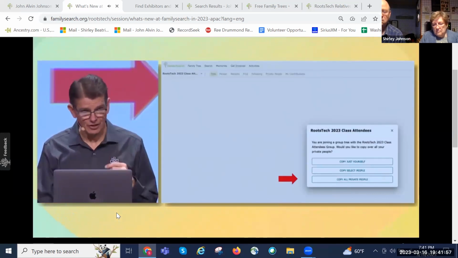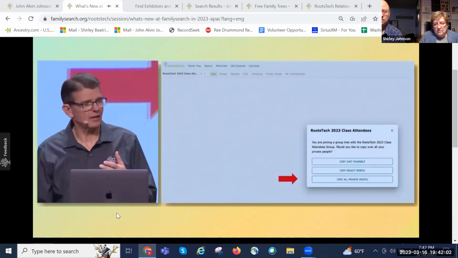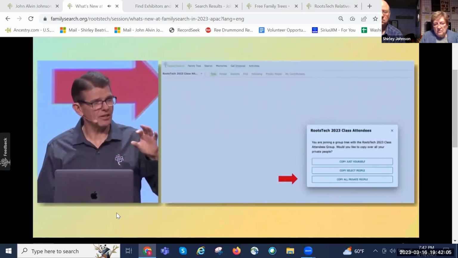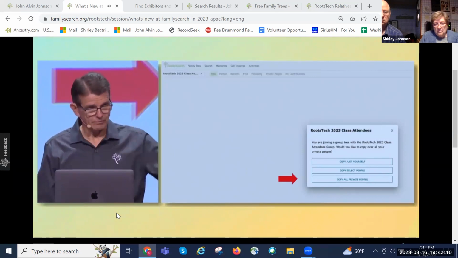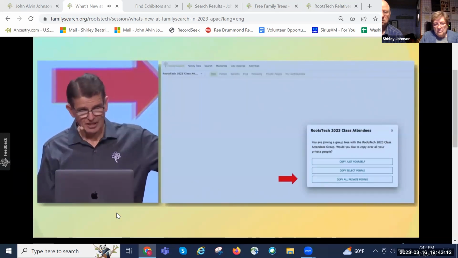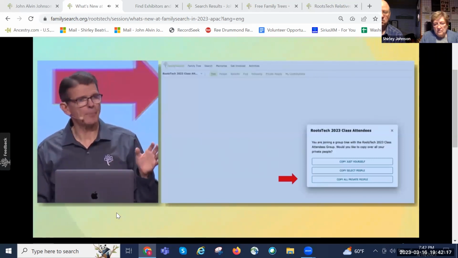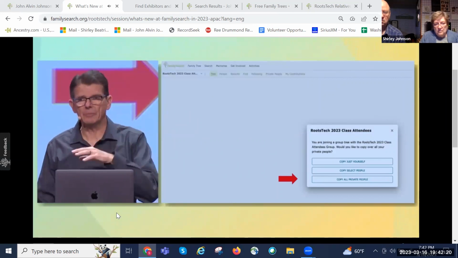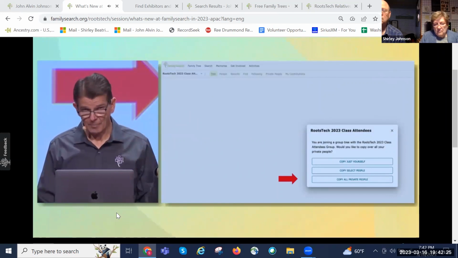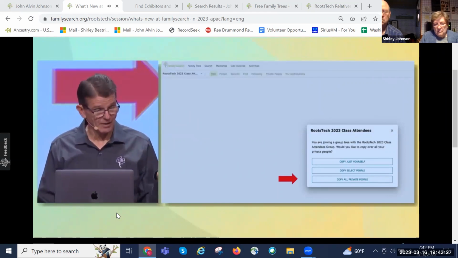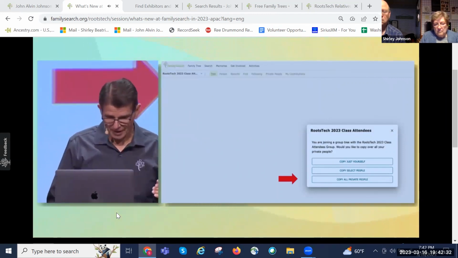You can copy just yourself. Pretend for an instance that my brother already created a tree. I don't want to repopulate that and put duplicates in this new shared family tree. I just want to add myself. Another option is to copy select people. I don't have to put everybody in there. Or if I do want to copy all my private people, I can do that and press that button. So three options, choose your option and hit return.